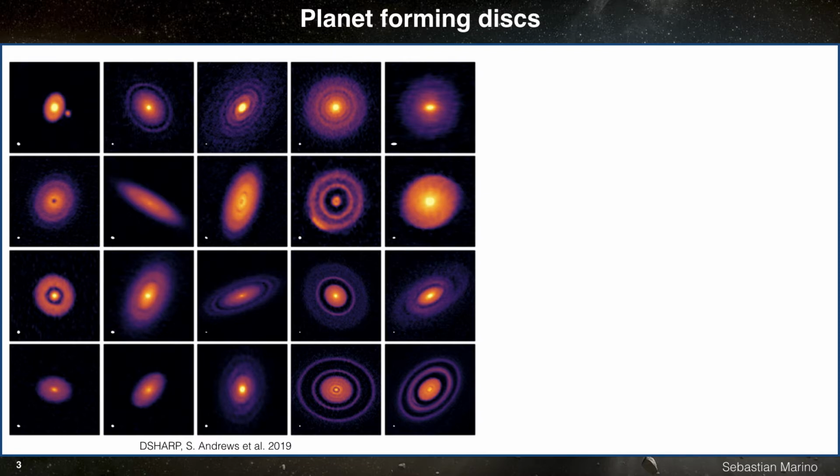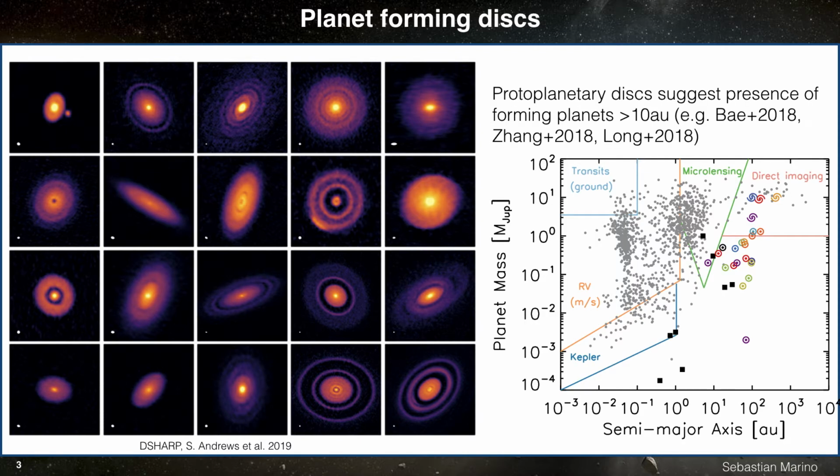At the same time, over the last few years, thanks to ALMA, we have learned that while planetary systems are still forming, those outer regions are full of substructure in protoplanetary disks. That substructure has been interpreted as caused by planets by multiple studies. For example, in that figure on the right by Bai et al., you can see in colored dots what would be the mass and semi-major axis of those planets. They are typically Neptune to Jupiter mass planets at tens of AU.